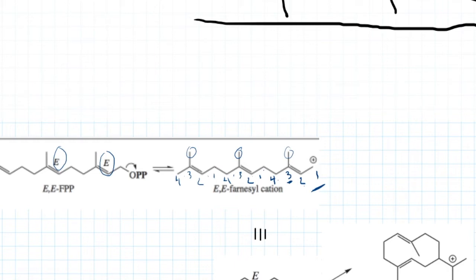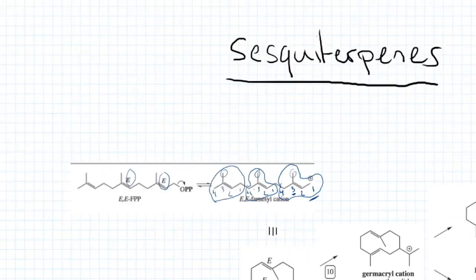And this is something that's potentially going to be asked of you on the test, right? Oops, I messed that one up. That's my 4th carbon, right? So 1, 2, 3, 4, and then my 5th, and then 1, 2, 3, 4, and then my 5th. So the idea is you should have a good idea of what the units are and the final structures of some of these terpenes.